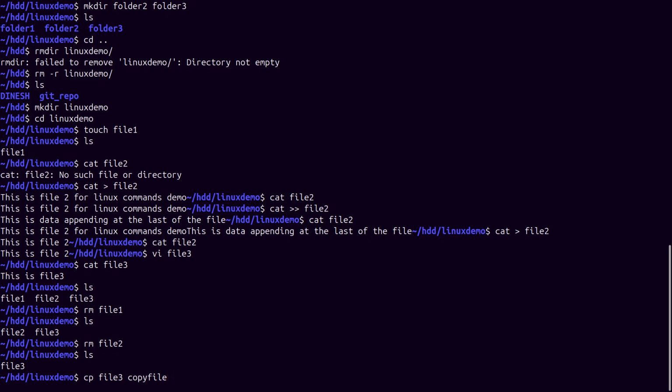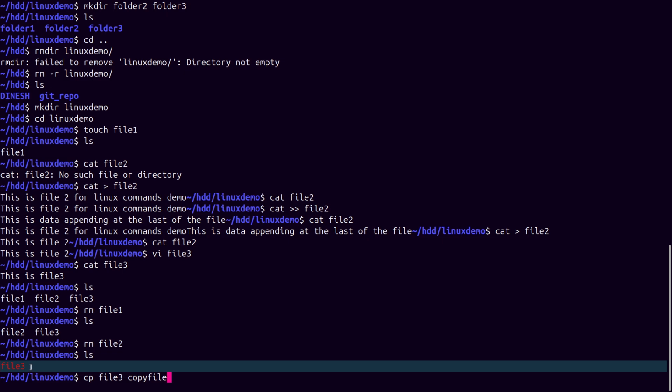See here, the file which is already present in this folder with the name file 3, the data from this file is copied into the file which is not there in this folder. So what cp command will do is, if the file is not there in this folder, it will create that file and then copy the file data from the existing file to the new file. If the file is already existing in this folder, it will delete the previous data and it will copy the new data from the file which we had given into the destination file.